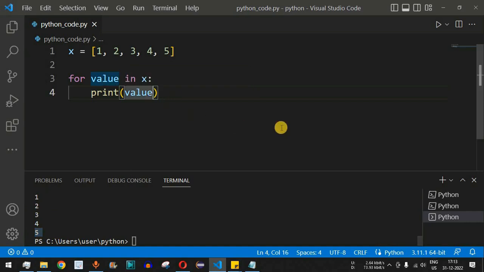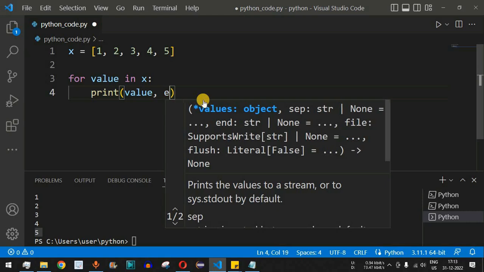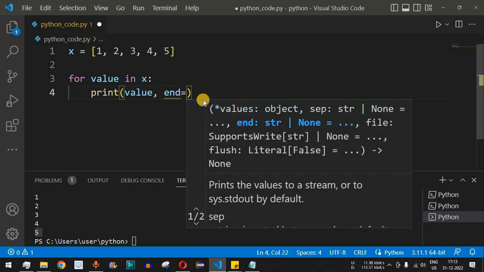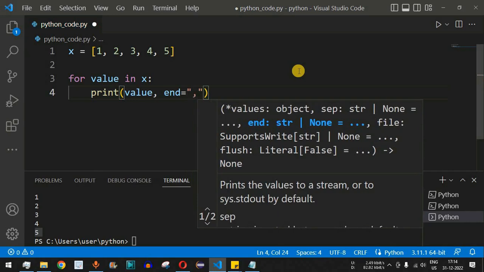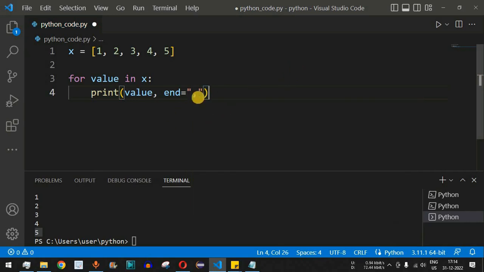Now guys, let's say we want all these numbers to be printed on the same line. Previously we had seen that we have certain parameters in the print function that will help us in order to print the values in a specific way. So over here we have one of the parameters, that is end. We provide end, and this parameter helps us separate the different elements that we want to print. So what we are going to do is, I am going to separate all the numbers using the comma character. So I have provided the comma character over here. So all the numbers that were printed on different lines will get printed on the same line now.